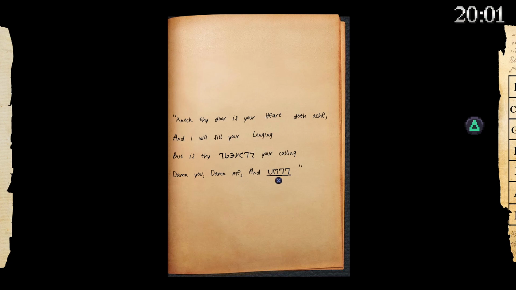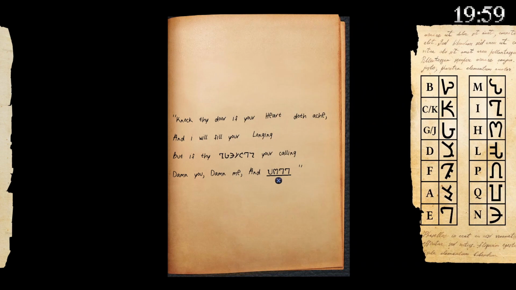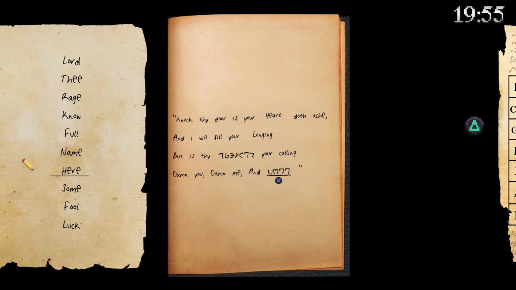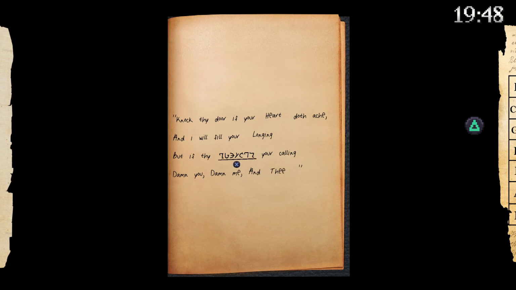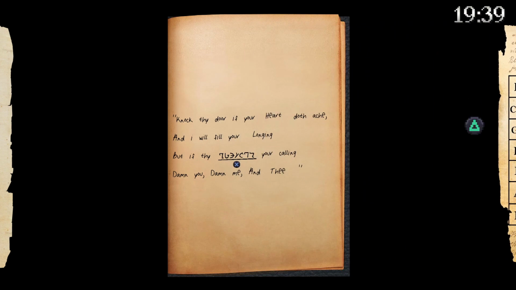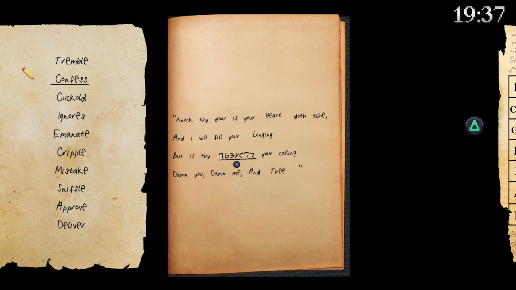Let's do this one. Okay, dang you, dang me, U-M-P-P. So that's something with 2 E's in it. What's here? It's not the word here. It's got 2. Oh, it's the. Okay. So this one, it has the letter... What? Like the Euro symbol? N. It's got the letter N somewhere. Which of these has the letter N? Confess does, ignore does, emanate does. Okay, so emanate, confess, and ignores.